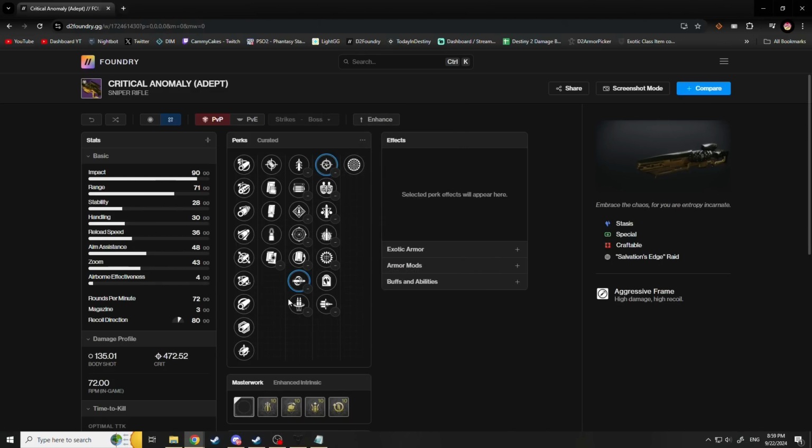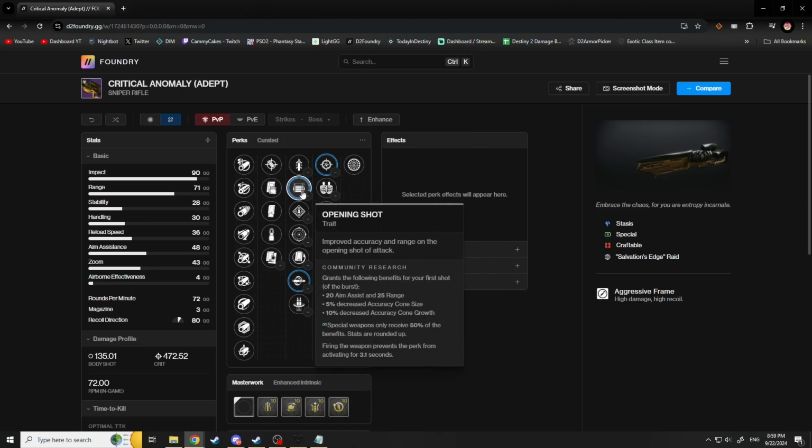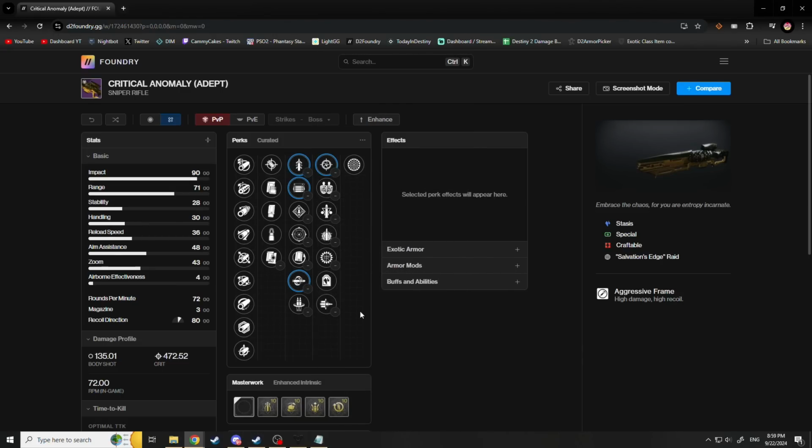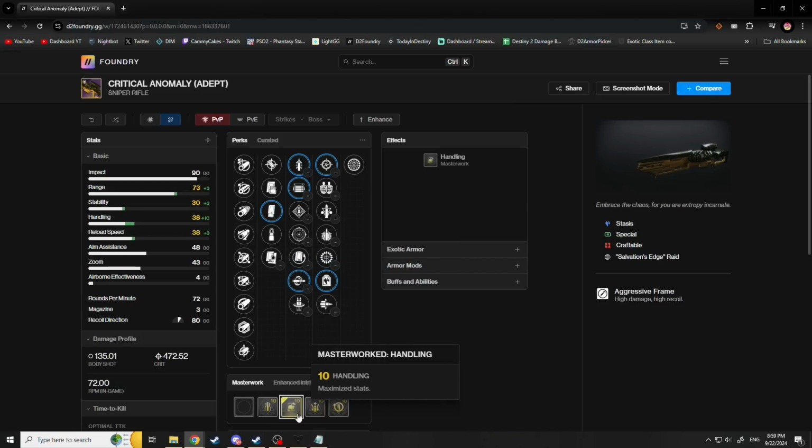The chill clip interaction in PvP, first of all, requires you picking up bullets off the wall or off the floor, so I would just say keep it simple and always go opening shot, but if you did happen to get the triple pattern, it would probably look something like this, where you want your 11 out of 10 for PvP, but you could also hybrid a PvE and a PvP roll, kind of like my machine gun. Of course, since it is a sniper rifle, I would say you go for extended mag for AE, handling masterwork, and fluted barrel to up the handling as much as possible.